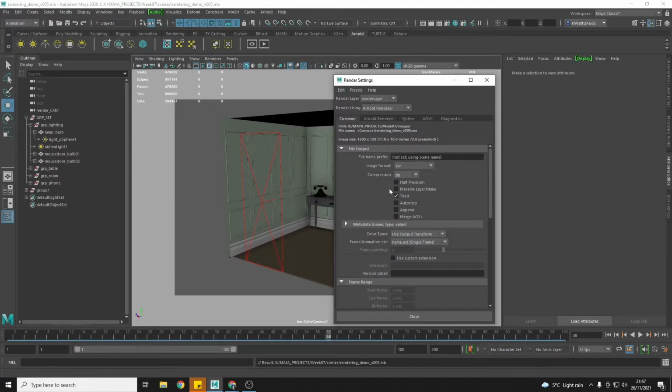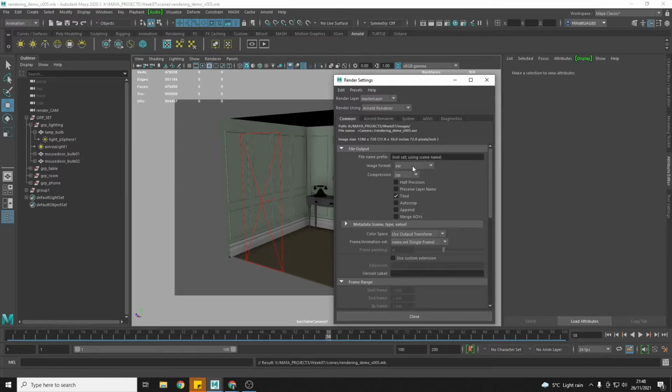Scroll to the top. The common tab is setting things like the file output and the resolution. So you can just do exactly as I do and it will work fine. First thing to note is at the top here, Maya shows you the path where this is going to save. So this is saving into a project folder called week 7, because that's what these tutorials link to in my teaching week, and they're going to save into the images folder. So you need to make sure that you're working with a Maya project and that you've set the project correctly, because this is where Maya is going to save them.